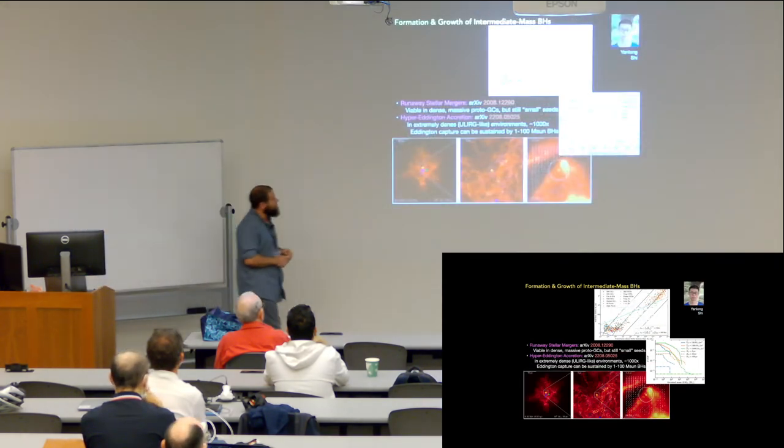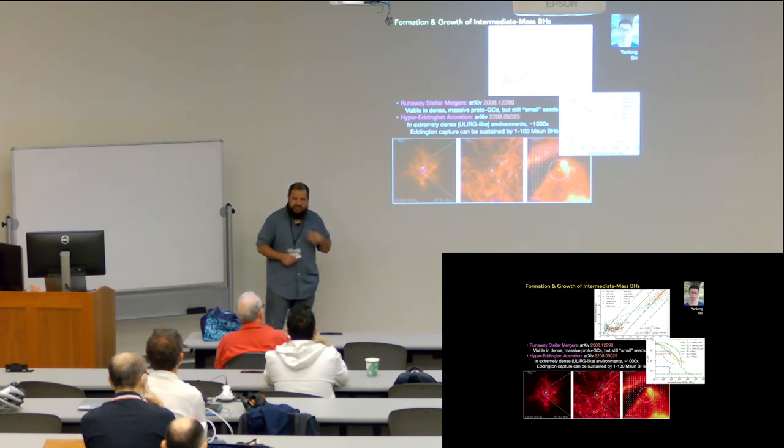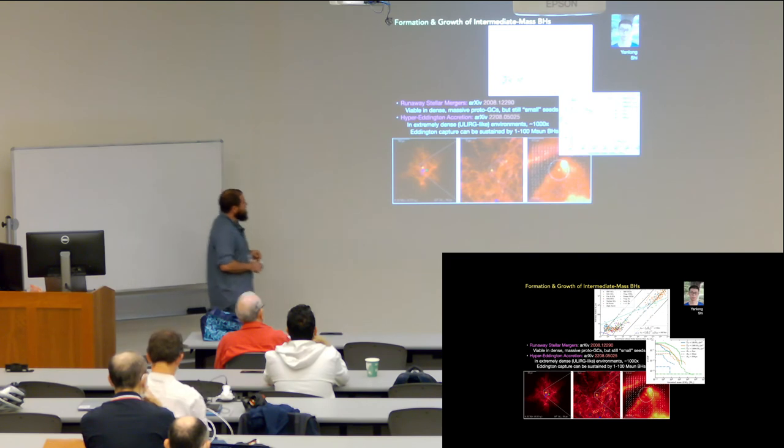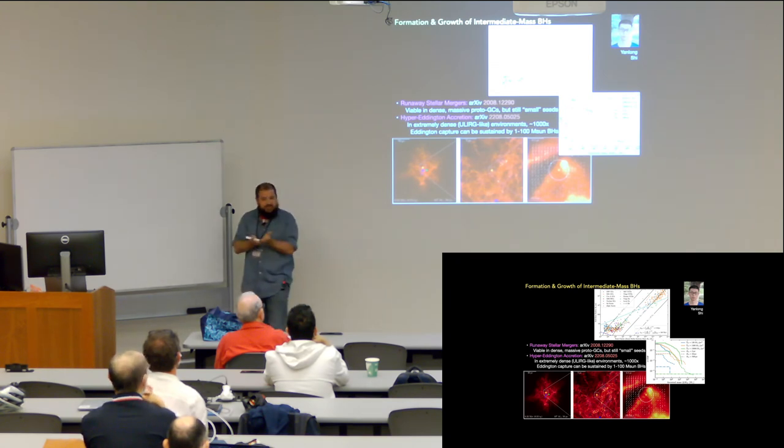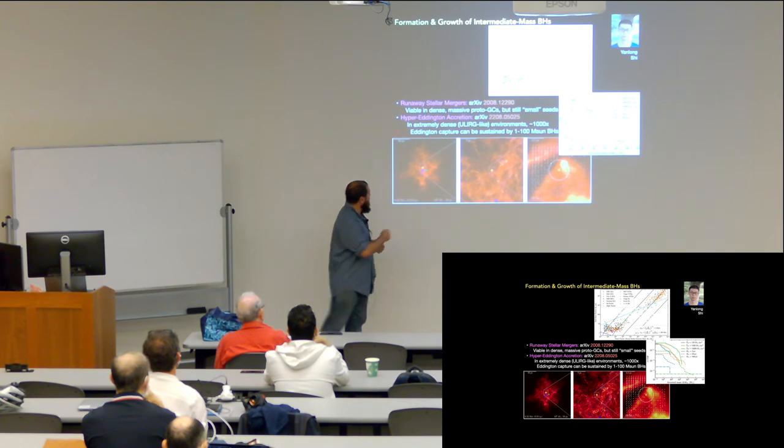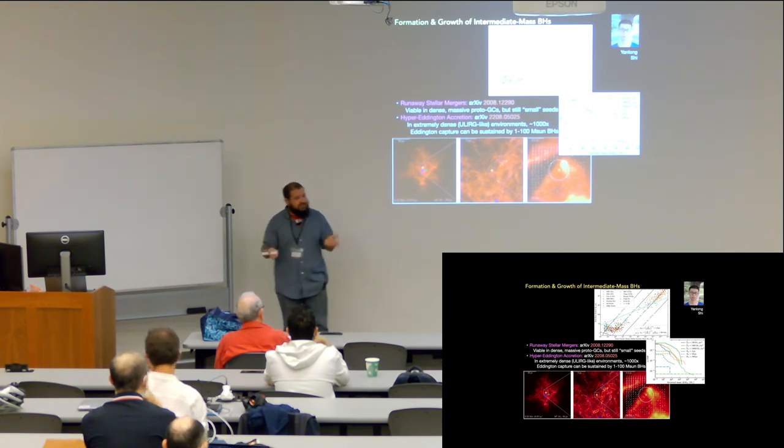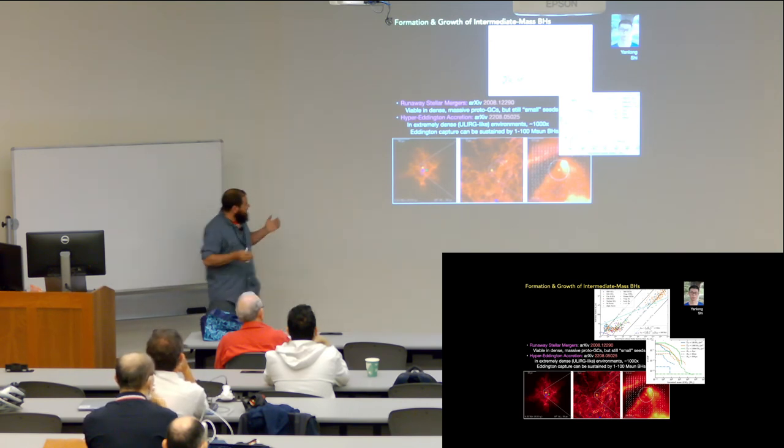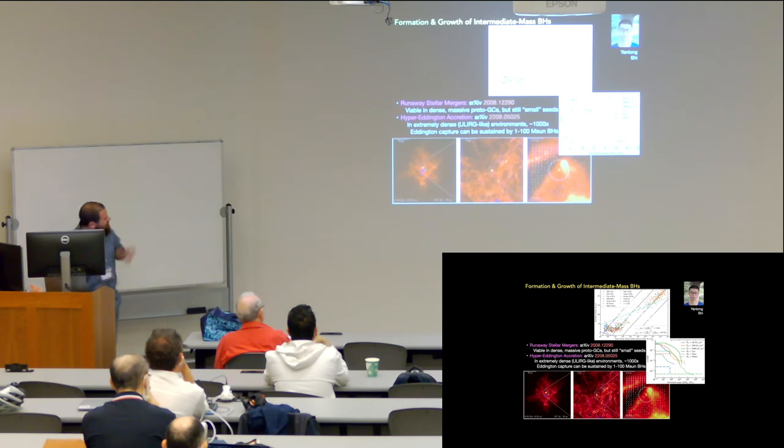And then I'll also advertise another student, Yanlong Shi, who's going to be defending in the fall, who's also worked on a broad range of topics. I'm only advertising a couple of his papers here. He's also worked on some cosmology projects with Olivier Doré, and some planet formation projects with Jim Fuller. With me, he's worked on a couple projects on intermediate mass black hole formation, either via runaway stellar mergers in the centers of extremely dense, massive proto-clusters, showing that the runaway is more viable than a lot of previous n-body models thought, because of the fact that they ignored non-equilibrium effects in the early cluster phase-space distribution. And he's also about to publish a second paper on basically can hyper-Eddington accretion happen for small 1 to 100 solar mass black holes in very dense, gaseous environments like galactic nuclei. And the punchline is, yes, it can. So, those were just a couple quick advertisements. I'll leave my conclusions up, and thank you very much.